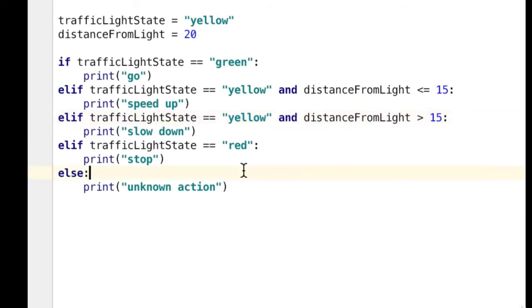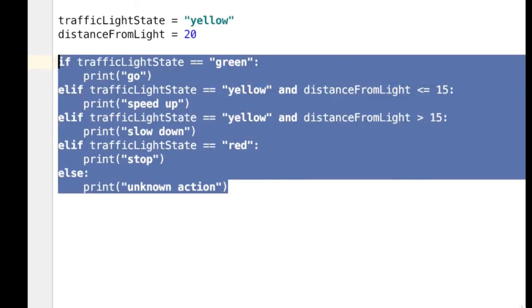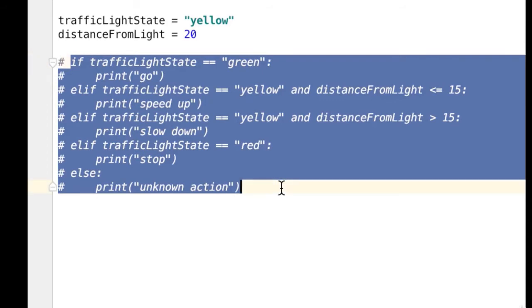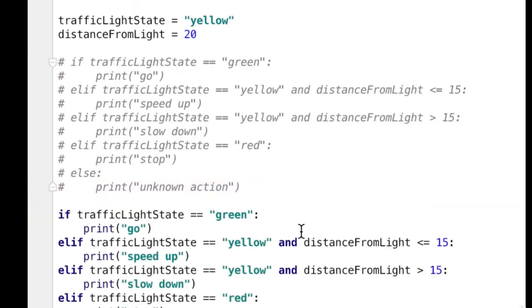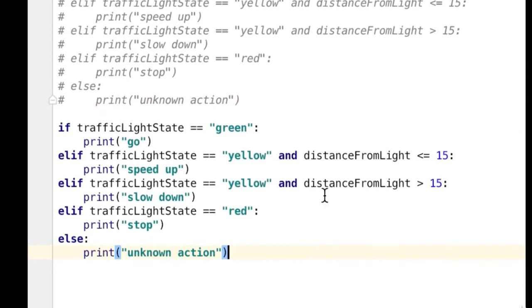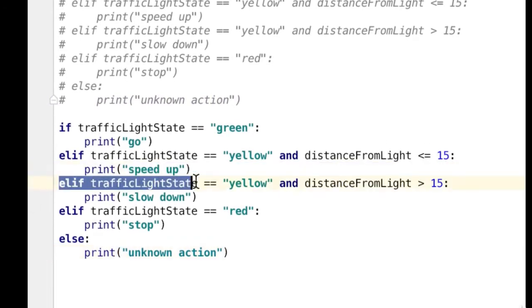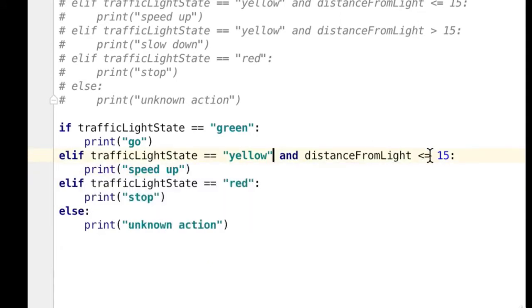Okay. So I'll show you, in my opinion, a slightly better way of doing things, and that's going to be using nested if statements. So I'm just going to copy this and comment it out. And I'm going to just paste it down at the bottom and make some minor modifications. So rather than having this and the AND here and adding this extra case, I'm going to get rid of this. I'm going to get rid of this. And I'm going to create a nested if statement.